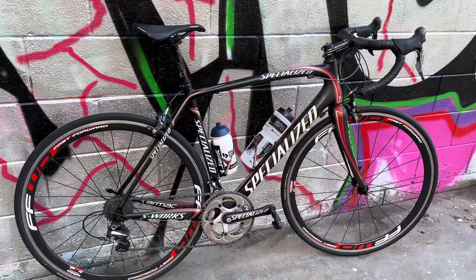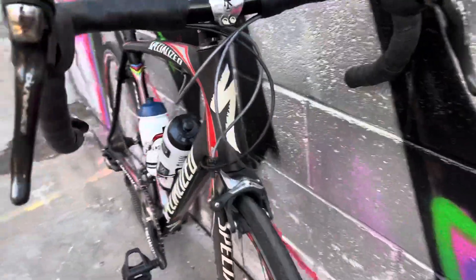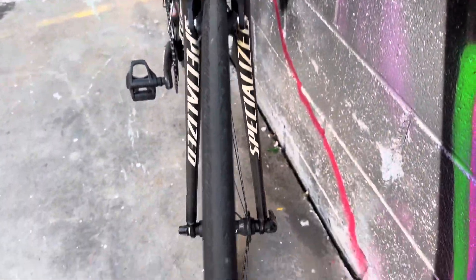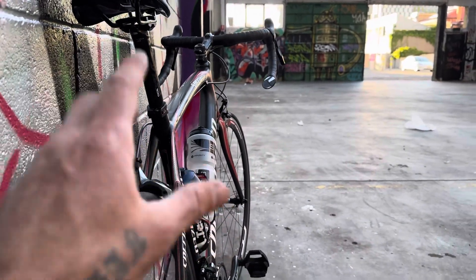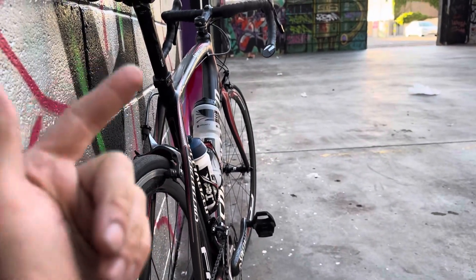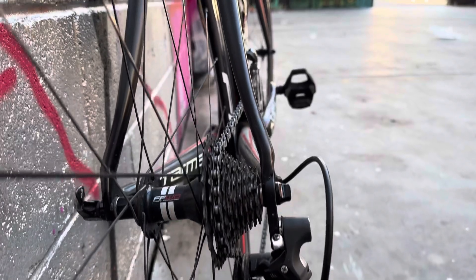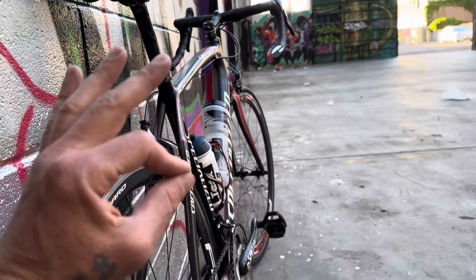I often ride three or four different bikes in a day just because I like to experience all of them. Look at this flared cobra head tube — look at the condition. The 7900 groupset is killer — no filler. It pains me that riders today don't get to experience bikes like this. If you're an experienced rider, mechanic, or just an experienced person, you know what I'm talking about. Certified awesome bikes.